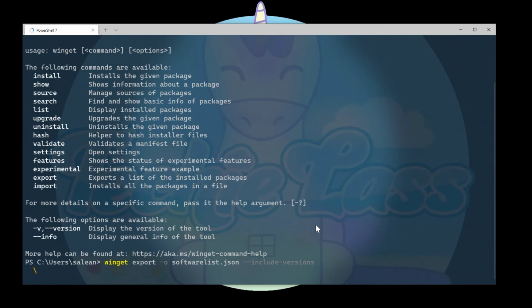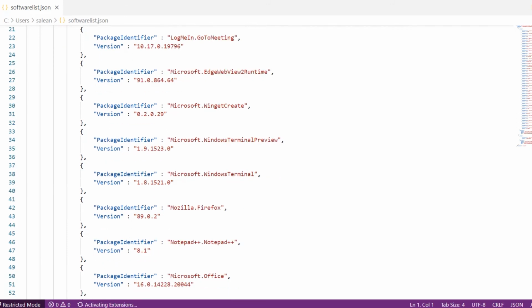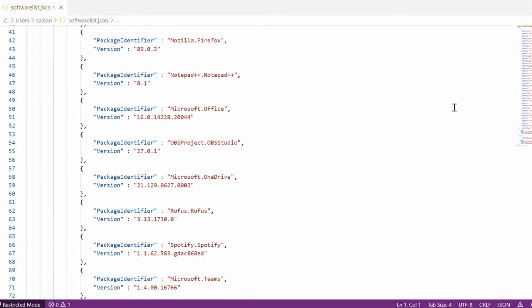So after a few minutes Windows Package Manager gives me back that list, so we can open up that JSON file in Visual Studio Code, and actually have a look at it and potentially edit it if we want to make some changes. Here we can see a list of all the packages and the versions of software that I have installed. And from there, I can then take that file and import it into my new version of my laptop quite easily and quickly rebuild it and get back to being productive.